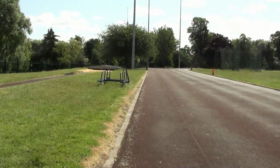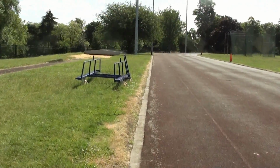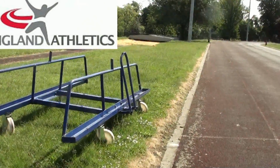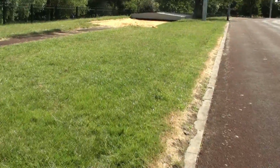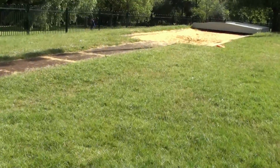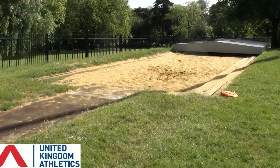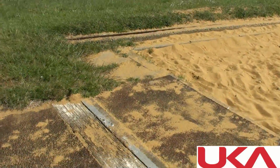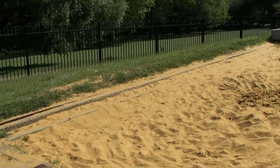And I just want a quick look at the long jump takeoff board, because we've got our club championships for the long jump, and we're going to welcome to our club championships Chris Jones, who's the CEO, Chief Executive Officer of England Athletics, who were put in place by the government. We used to get this all done for free. The officials didn't get paid anything, they were all volunteers. Now we've got CEOs. That's UK Athletics guy, gets paid £281,000 a year. I don't know how much Chris Jones from England Athletics gets.